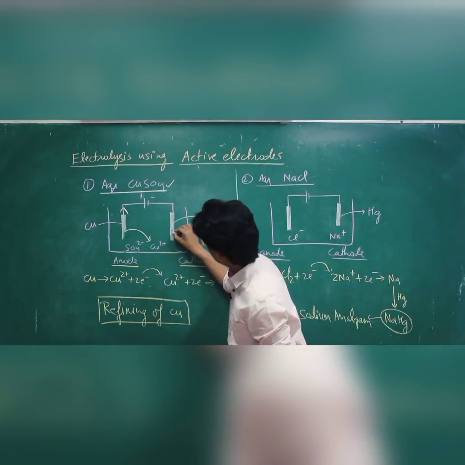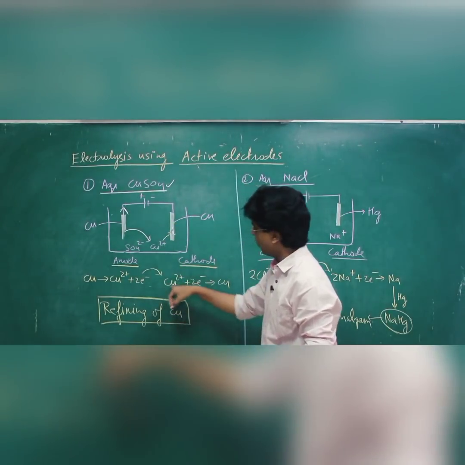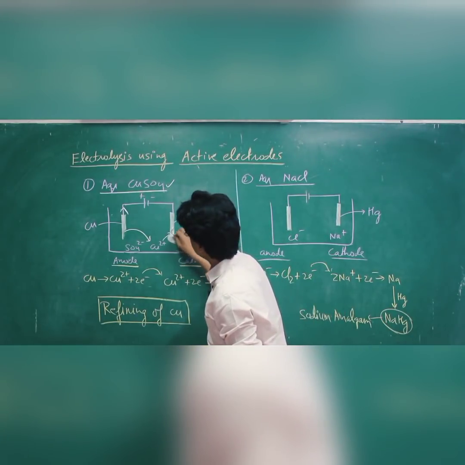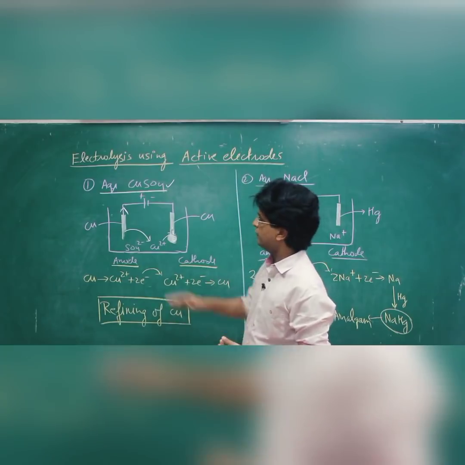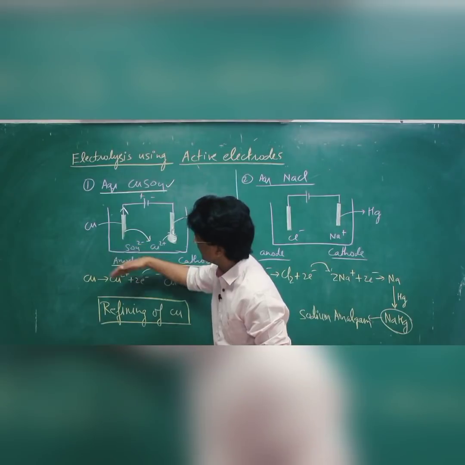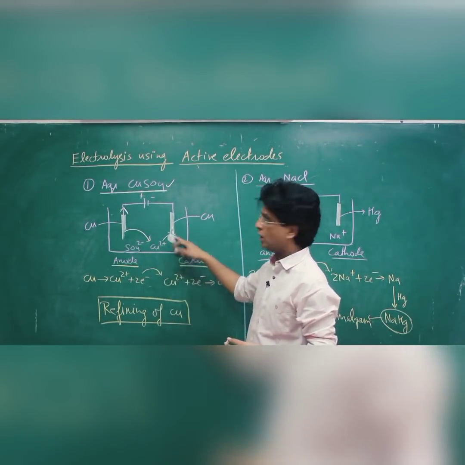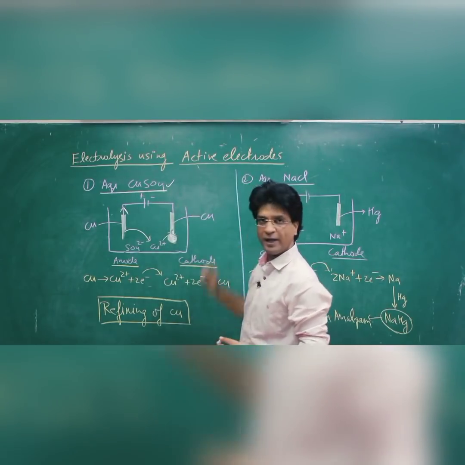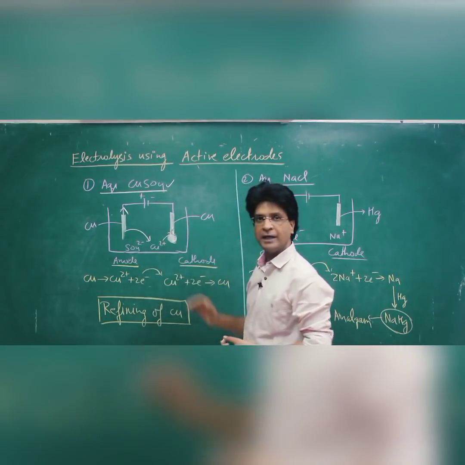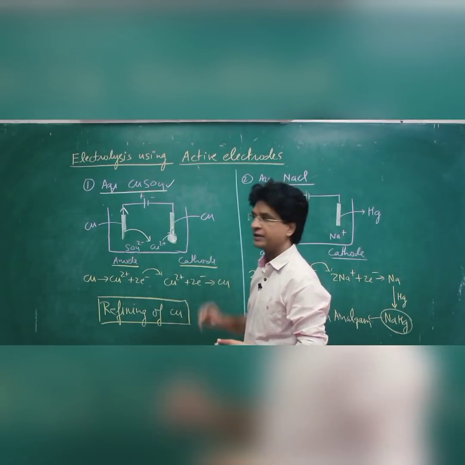Now when the electrons reach the cathode, what happens? Here copper ions will try to capture the electrons and they will eventually be successful. So copper ions will accept electrons to become copper. Soon you will find the copper deposition at the cathode. Suppose you take impure copper over here, what will happen? Impurities will settle down, copper ions will come in the solution and they will get deposited at the cathode. If you are taking a thin pure copper wire over here, you will find entire pure copper because only copper ions are getting deposited. This is also called refining of copper by using active electrodes.